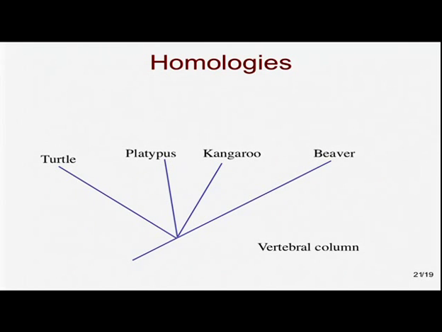So in this kind of tree, anytime there's a node where it comes together, this was a recent ancestor, okay? And then, of course, the real tree goes on and on and on, and the jellyfish and all those guys are over here, and then bacteria are over here. But if we're just looking at the vertebrates, these are just 4 examples, okay? So this would be the recent common ancestor that has a spine. That's how they're similar to each other, in the most distant kind of way.